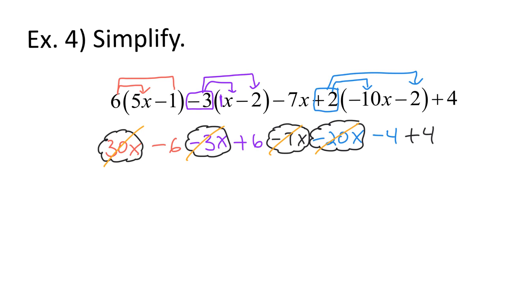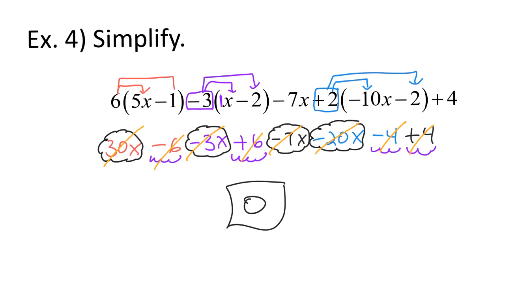Now let's go ahead and look at the constants. You guys have negative 6 plus 6, cancel. So I'm going to cancel those two. Cancel and cancel. And over here, you guys have a minus 4 plus 4. Cancel. They're zeros. Negative 4 plus 4 is 0. Cancel, cancel. So if you guys look at the expression, everything cancels, guys. So when everything cancels, we don't have any variables, any numbers. And the amount of nothing is 0. So you guys have an answer of 0 for this expression.